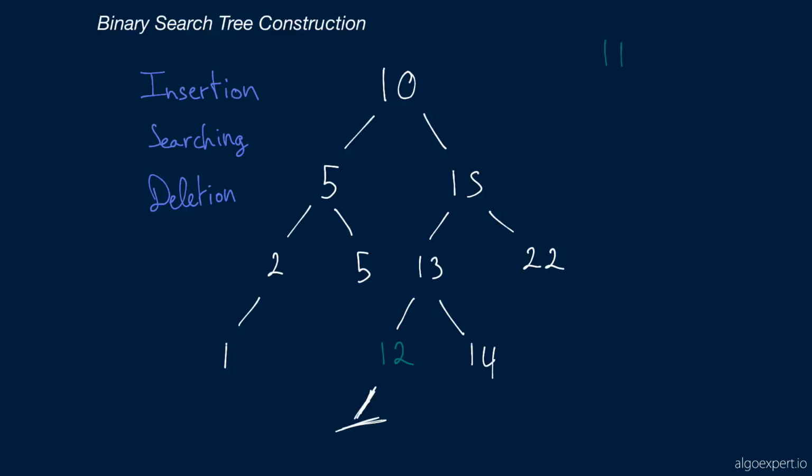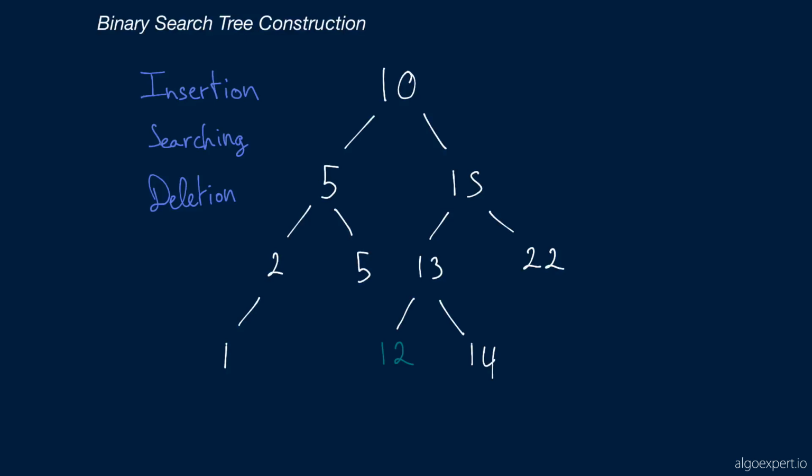We have the none value or the null value, but there are no more nodes. So at this point, we can just return false and say, oh, we didn't find the number 11, and we can guarantee that it is not in this BST. So that is how searching works conceptually, and once again, it's exceedingly similar to insertion.